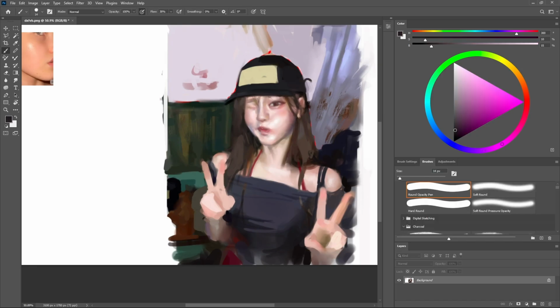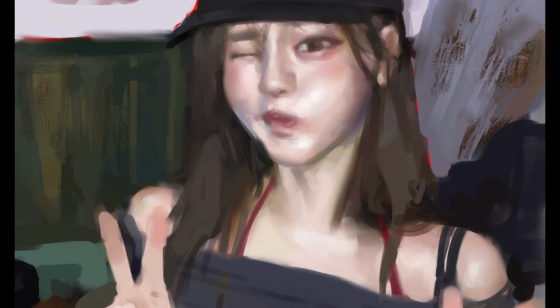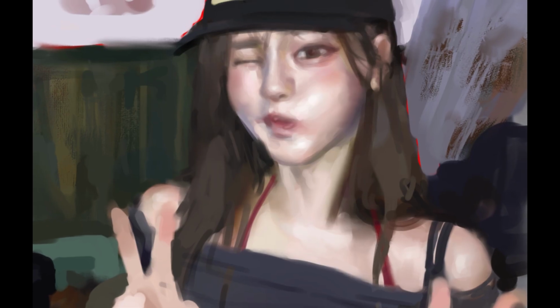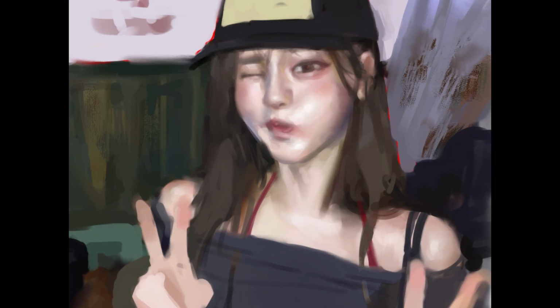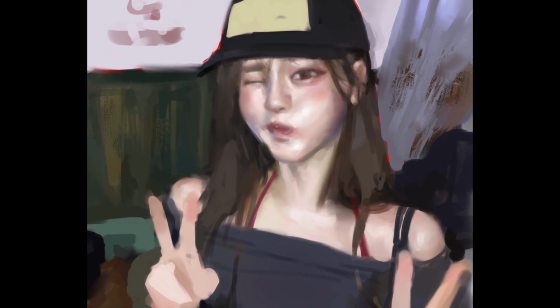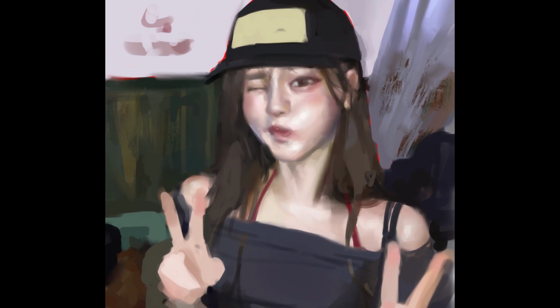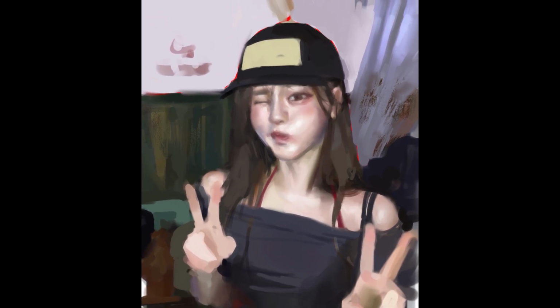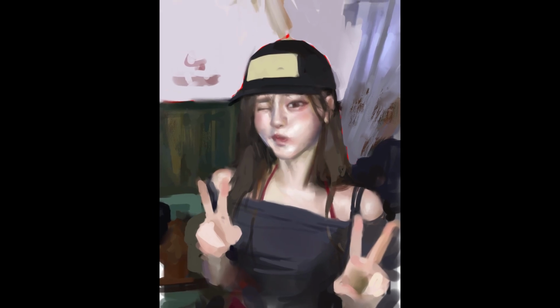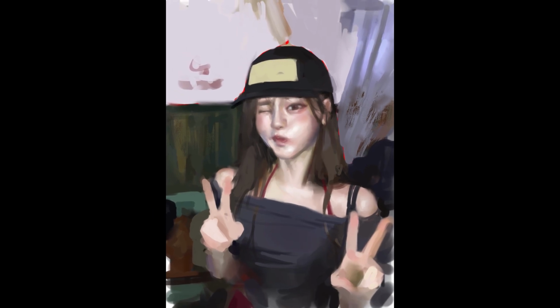And so yeah, this is basically about it. This is how you render a face. Here you can see the final result. I know it might look a little complicated, but what I'm doing is just painting spheres and combining them with each other to create the volume of a face, and to create the right amount of depth and value and all of that.